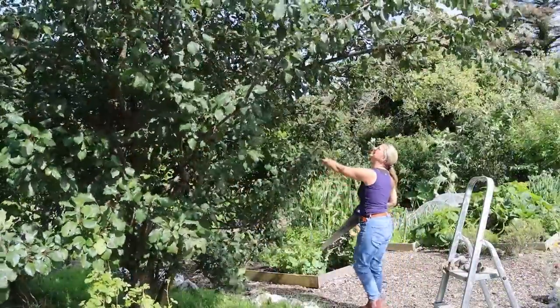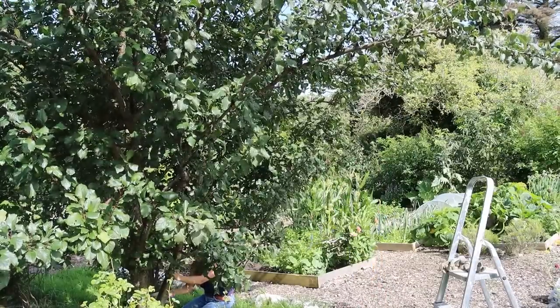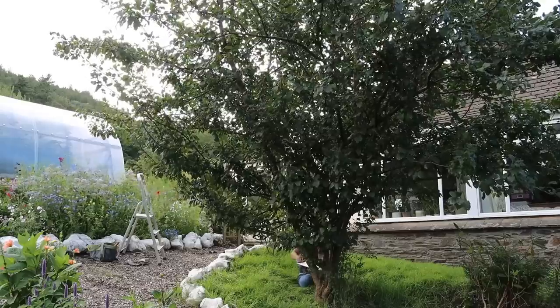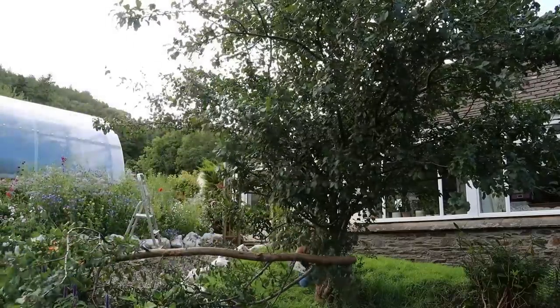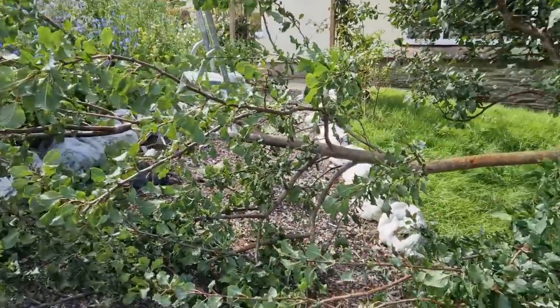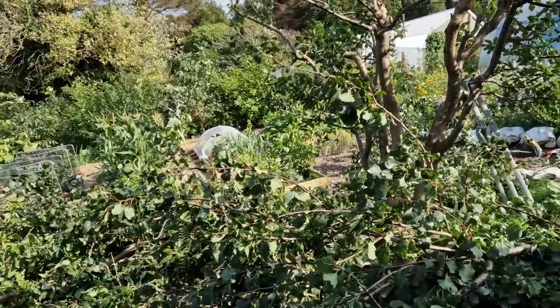Neither of those worked. And so my tactic now is to get it to a size where I can reach all of the branches, and that's what I've done. I have effectively butchered this tree. I've taken it down by half, and I was very nervous doing it. Now is the time to do it. You only prune plums in summertime. Winter is very dangerous to do that.